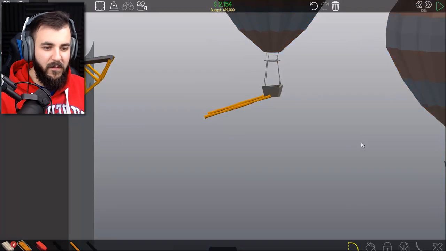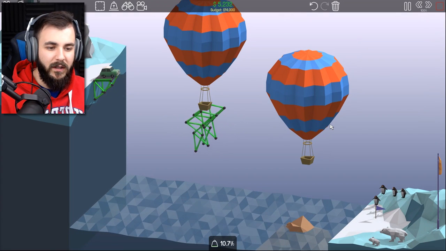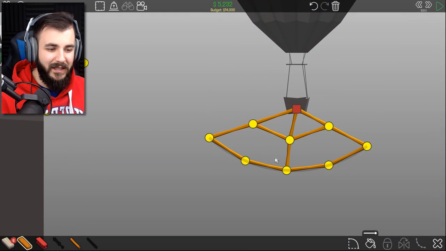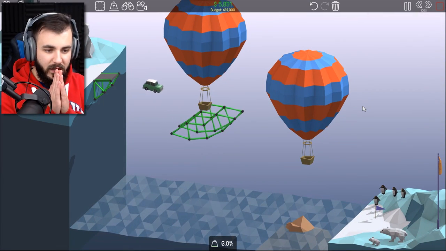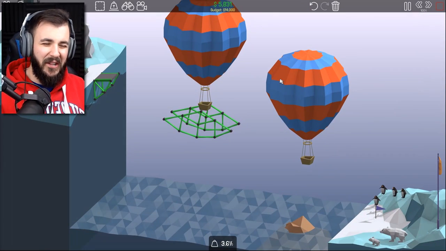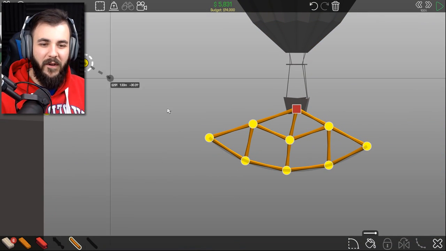I really just want to see if he makes that. Can I just keep the grid there? I want to keep that there. Can that just hold? I reckon that was close. I think it was sort of close. It was sort of close. Not really, though. What if I go and attach these?